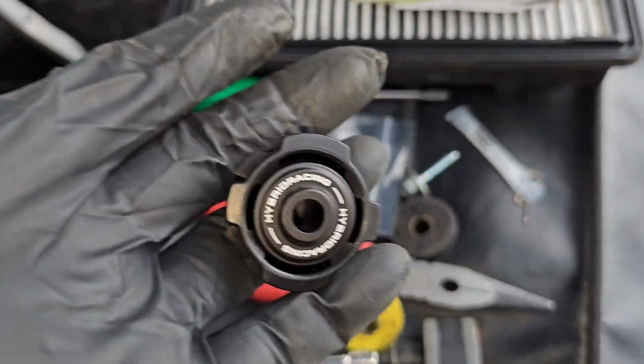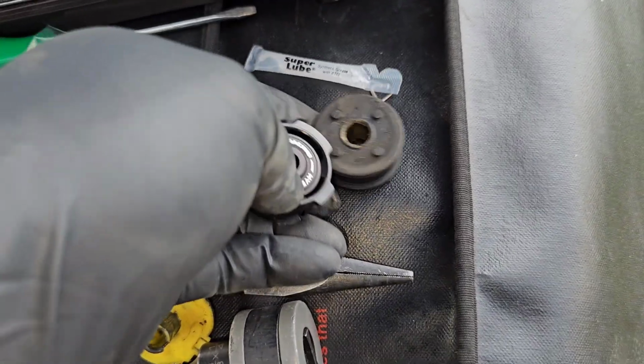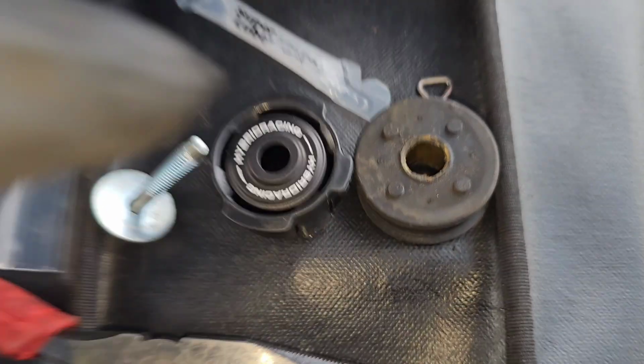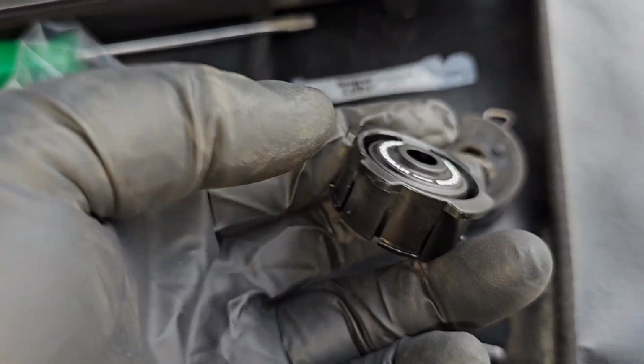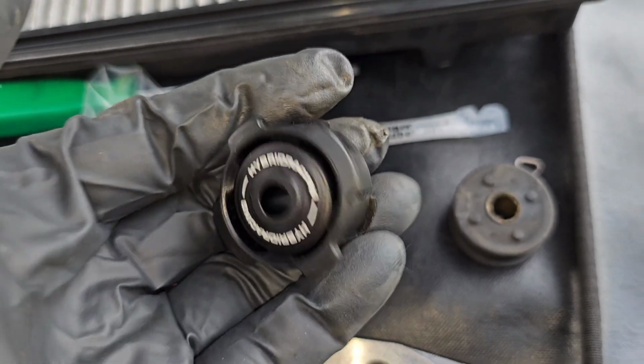Okay, so this is the big one. That's the one that we just took off. So you can compare it, stock or Hybrid Racing. So this is aluminum inside, and then this outer shell is Delrin, which is a super hard plastic, very durable.